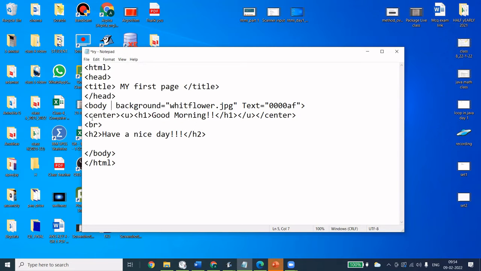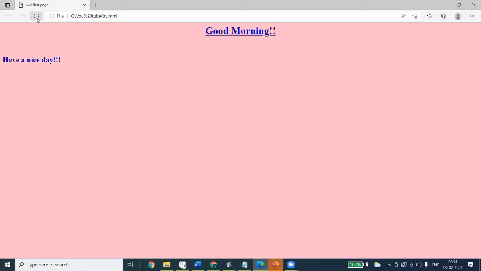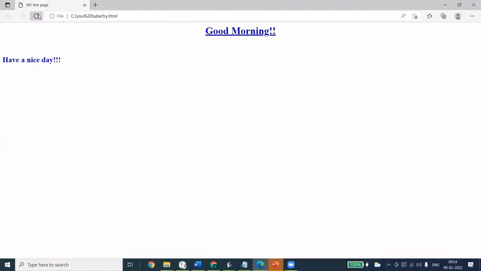After that, inside the H1, this is the same code we used in the last class. H1, good morning, was set as center, and H2, have a nice day. Let us save our new modification. I have already mentioned that any kind of change, even a small one, requires clicking the save option. Then here we should refresh. Now look at the change very carefully. Is the picture coming? No, it is not coming.